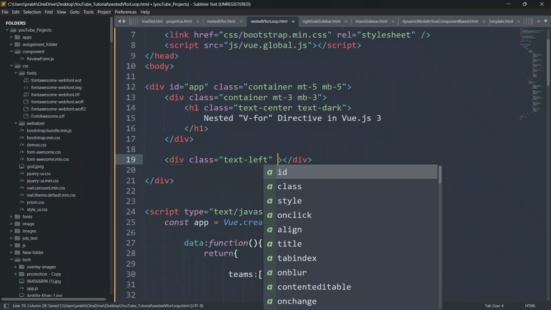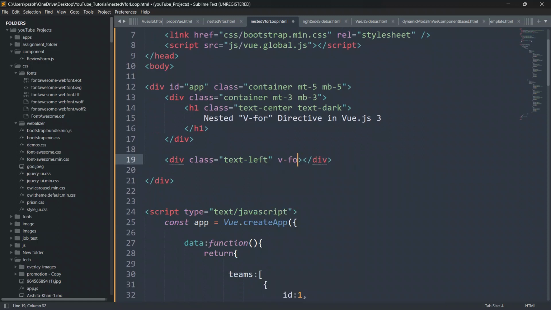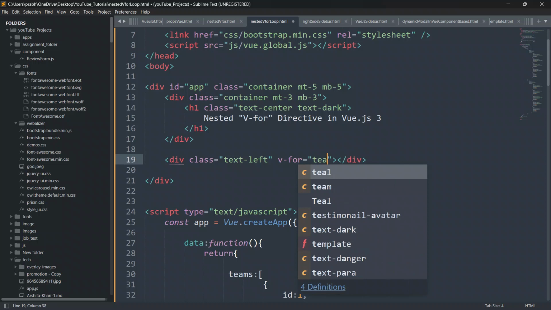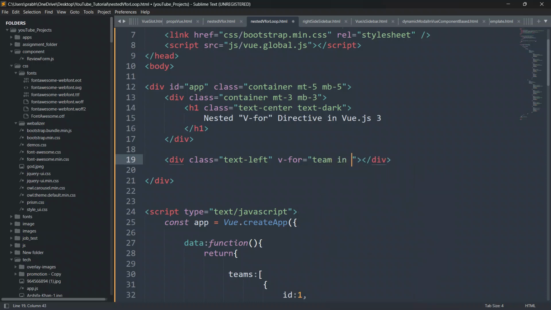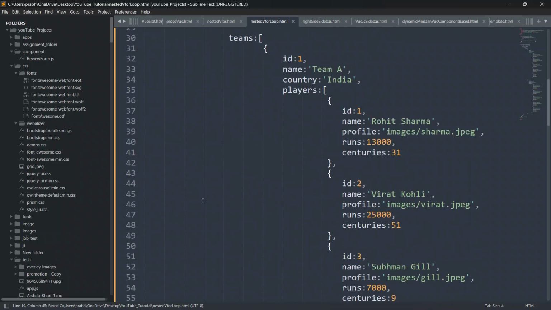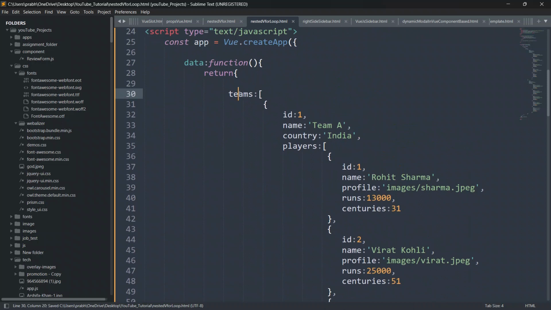Inside this div, I'm going to use the v-for directive just to loop through the array of objects. So I'll say v-for equal to team in teams. You can see this teams is an array of objects.